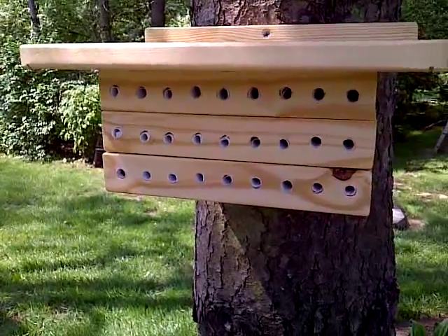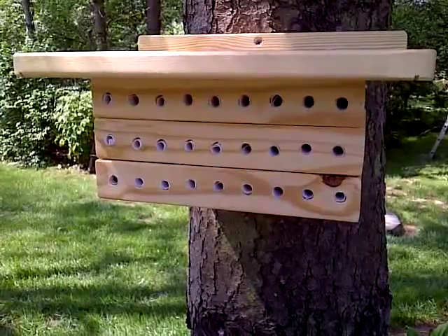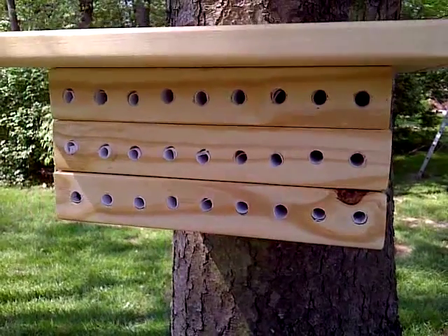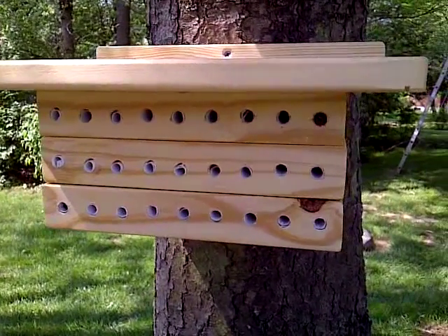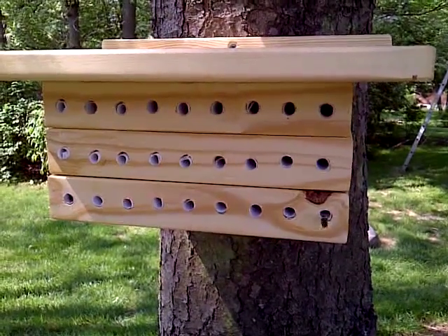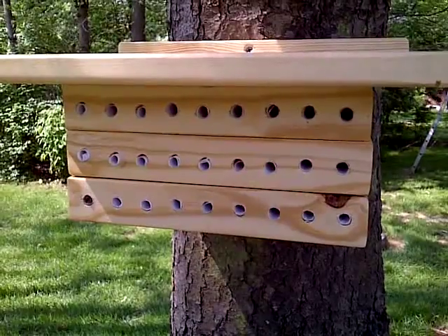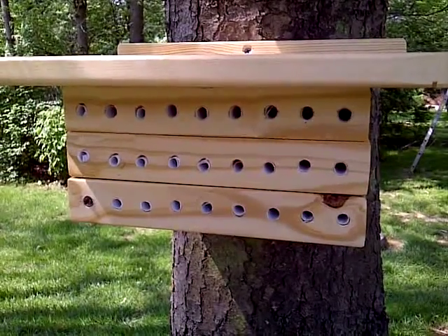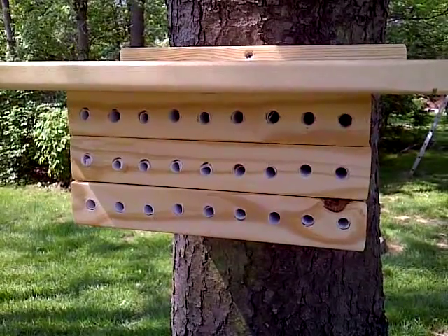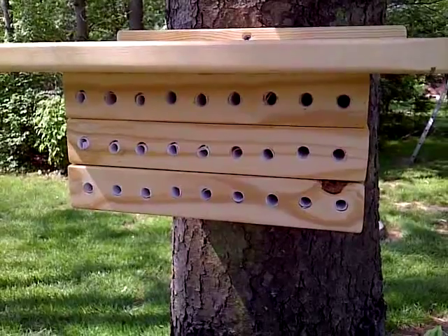I'll wait for one more bee and then I'm going to close this thing off. My arm is getting a little tired. Let me get a little closer. Here she comes, there she goes. I need to put an address on each hole so you can read the number. One went in the second one from the right on the top, and one came out the lower one on the left — same time. That's enough for today. Nice day.